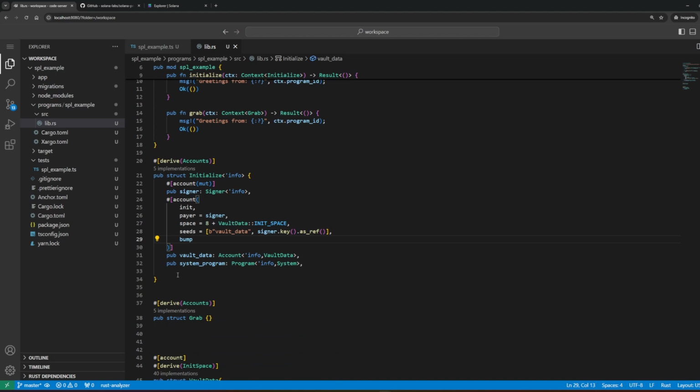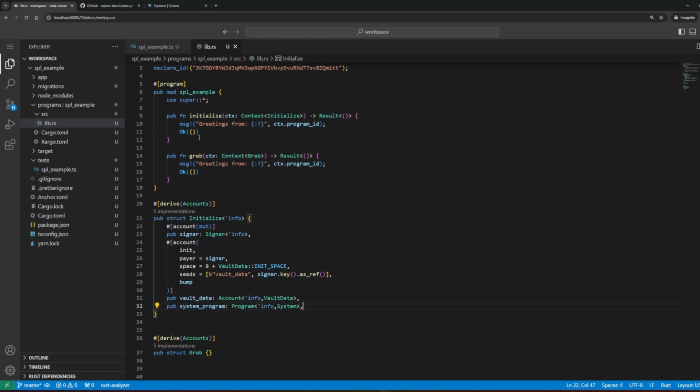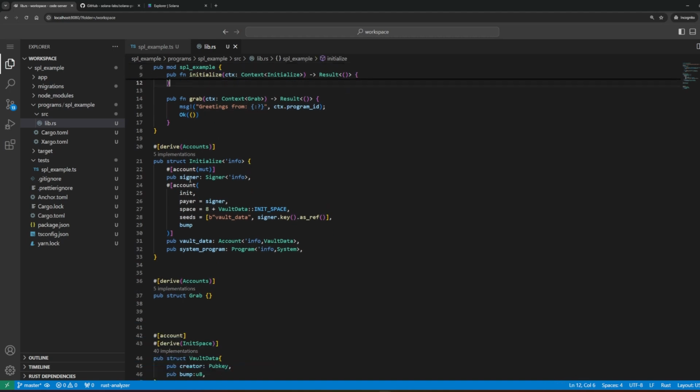Currently, if someone calls the initialize instruction, apart from printing this message, it will also create this type of account, because we have init here, the payer is the signer, then we have space. You may ask why we have this 8 plus something.